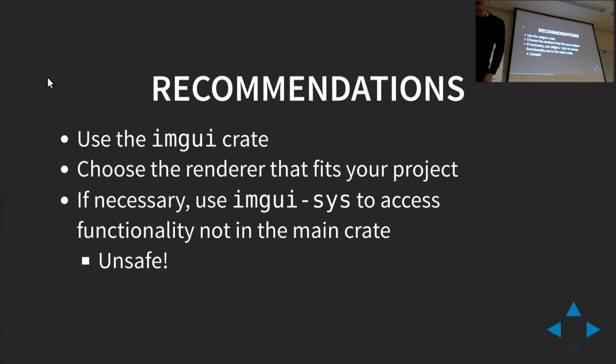All right. So just to summarize my recommendations, use the imgui crate, that's the main thing if you want to build user interfaces. Choose the renderer that fits your project. You are probably already using either Glium or gfx, or you need to write your own renderer if you are using something else. And imgui-sys is there if you need to use something that's not available in the main crate yet. And this is okay. You just have to be careful because it's unsafe. It's dangerous. But if you know what you're doing, you have access to all the functionality.